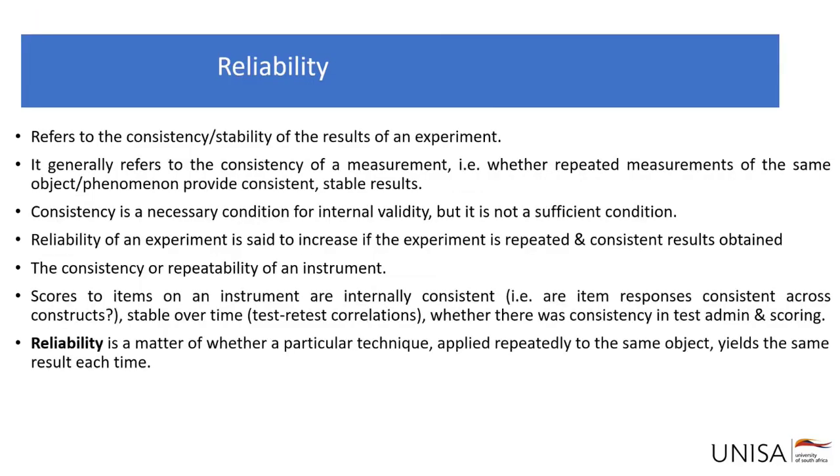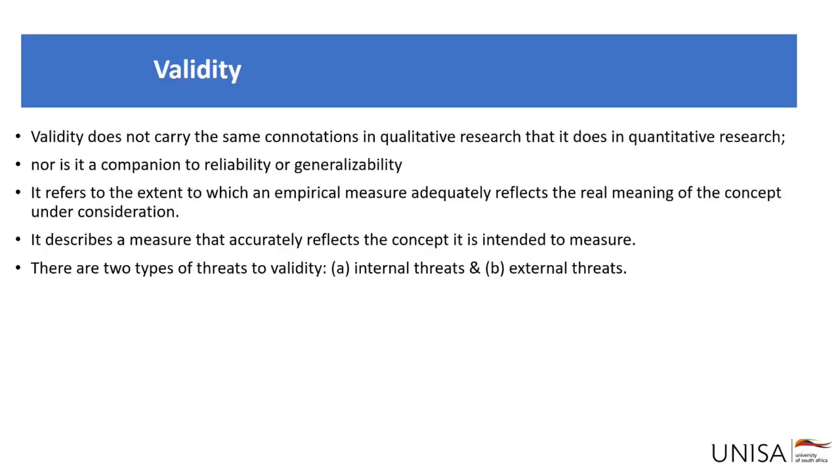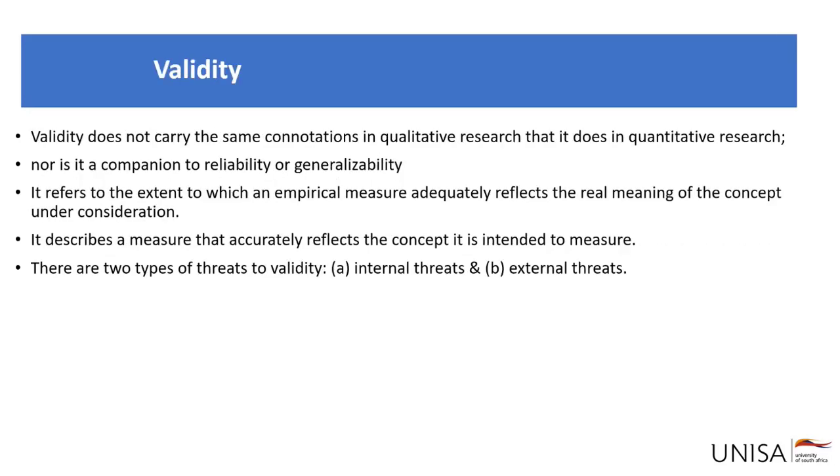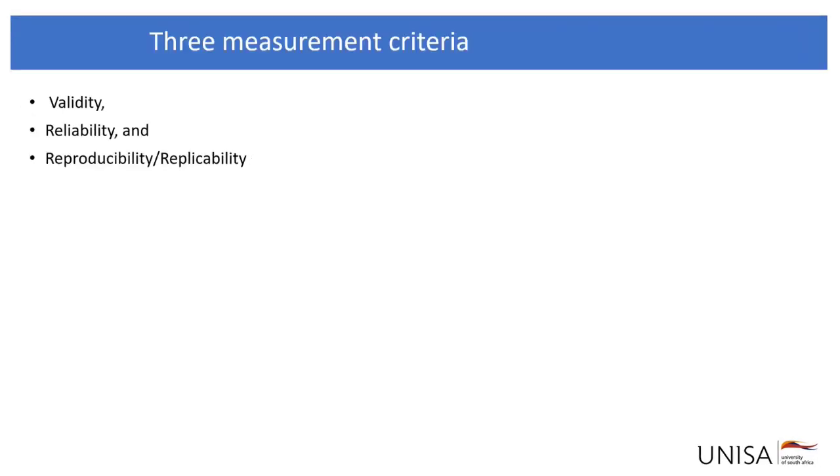These are the three principles or measurement criteria that we can talk about before we talk about internal validity: validity, reliability, and reproducibility. In validity, you measure that which you need to measure. Reliability is the consistency and stability of the measurement. And replication is the ability to reproduce the same results as they might have been produced by others. Those are important principles or measurement criteria in research.